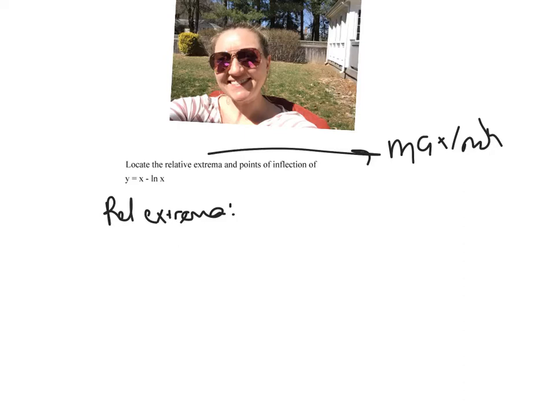I know it's kind of weird for us to go back to derivatives, but hopefully it feels like a nice little change, a little back into what we used to do. So, our derivative here would be 1 minus 1 over x, okay? To figure out where we have our extrema, you set that equal to 0, and then solve. So I would personally add the 1 over x. Adding 1 over x will get a positive value, which is nice. And then cross multiply, so x times 1 equals 1.